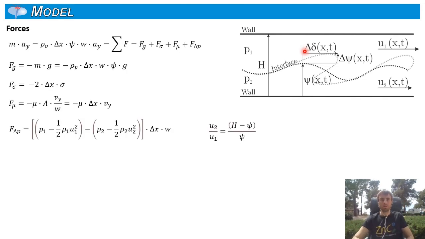And what you do, I won't go into the equations. If you want, we can discuss them later. So you have basically the balance of forces, of the gravity, of the surface tension, of the viscosity, which are very, very small. And then the driving force is actually this delta P, the difference in pressure, which is actually a function of how high this interface is, right? So this is the main parameter here.